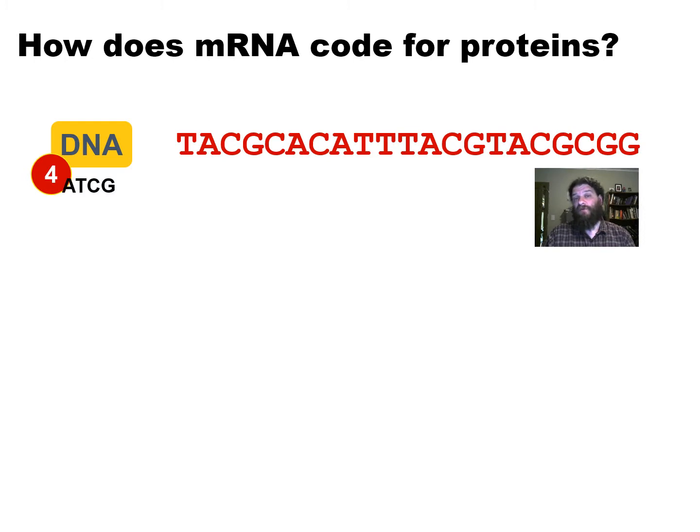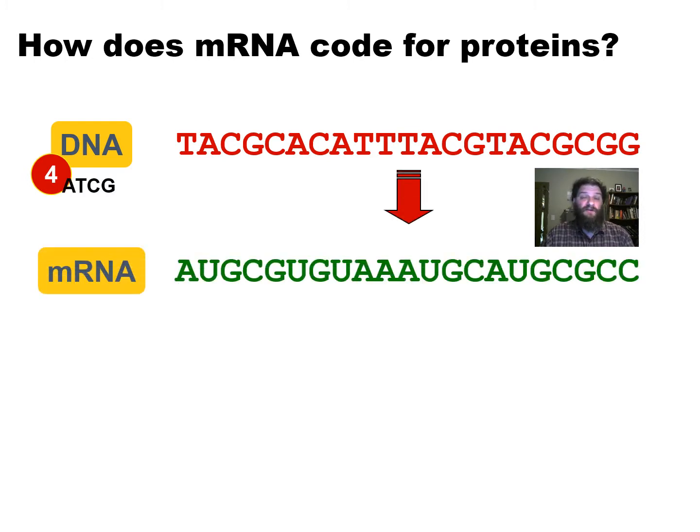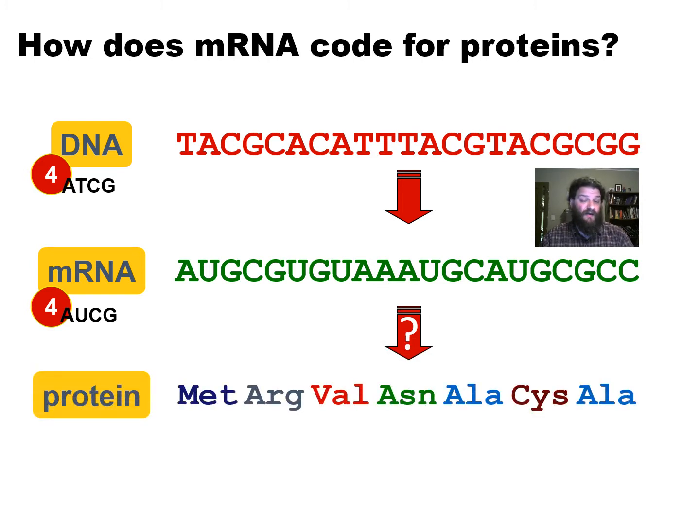In part one, we talked about taking the base sequence of the template strand of DNA, made up of those A's, T's, C's, and G's, and transcribing it, copying it over using the same base sequence language into a disposable nucleic acid called messenger RNA. It uses not quite the same four bases, but it's still bases to bases. What we're going to talk about in this video is how we go from that base sequence of messenger RNA to the amino acid sequence of proteins.